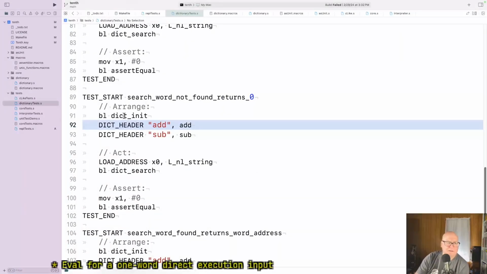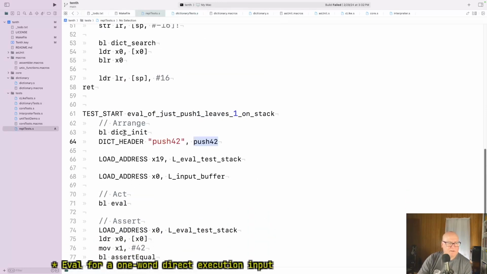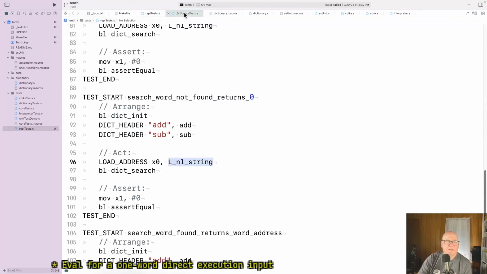Okay, we have dictionary header, and then we call load address, this name. Dictionary search is returning. Yeah, let's make sure. I thought I did. Yeah, I called dictionary init. Dictionary header.